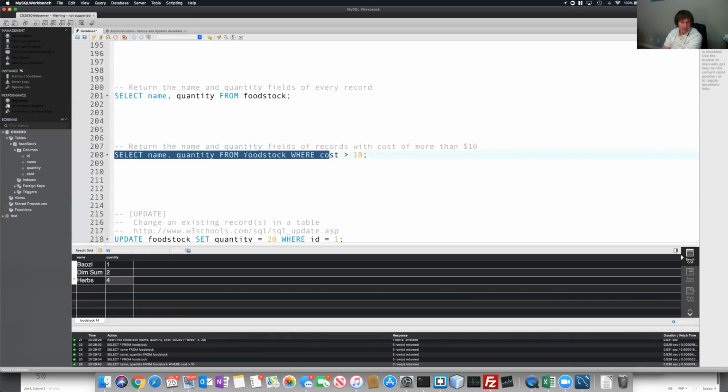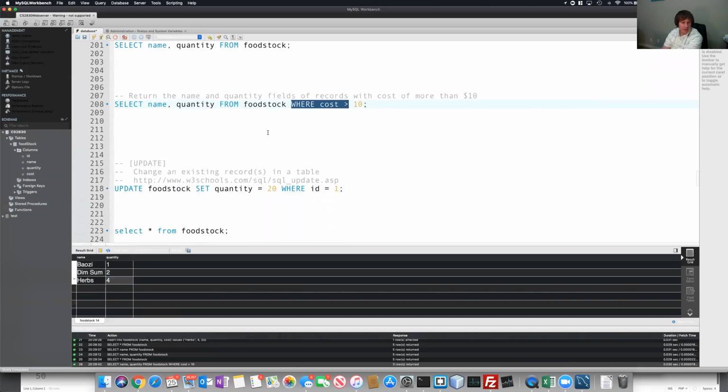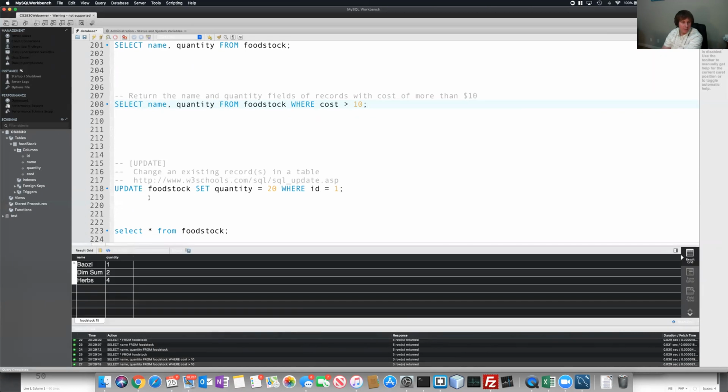If I mix these up, put the where clause first, the command won't run. So I always do a select and then either select star, select specific attributes, from, and then I put which table, and then I always put the where clause. Now I can say select where cost is greater than 10, which is going to pull back a range of elements, or I could use my ID.